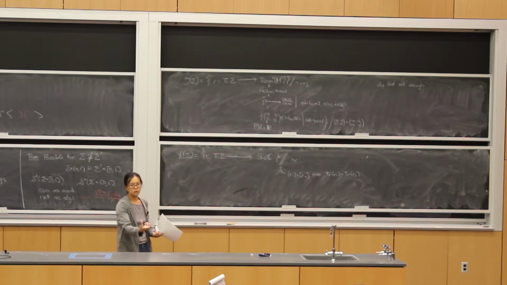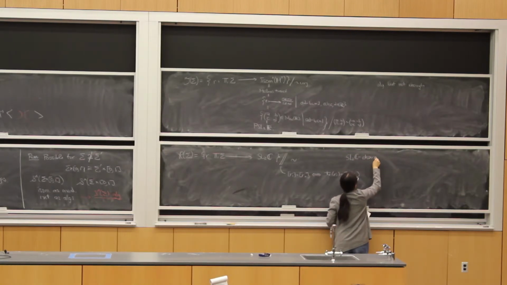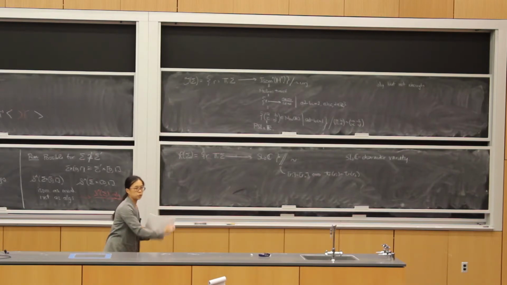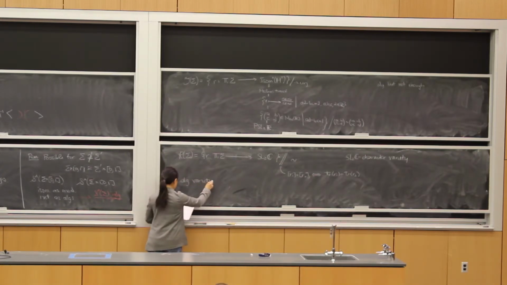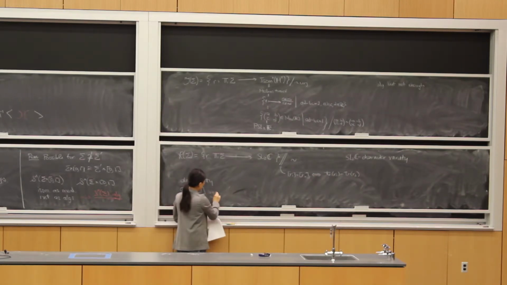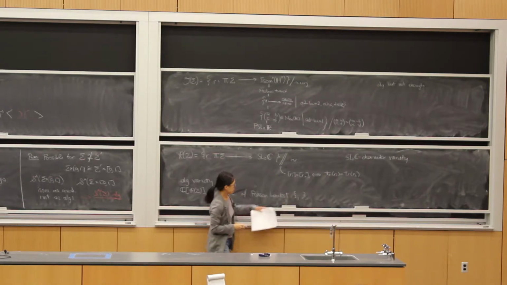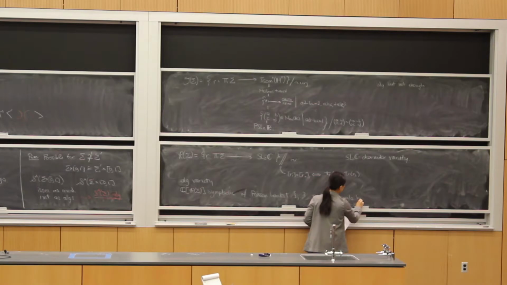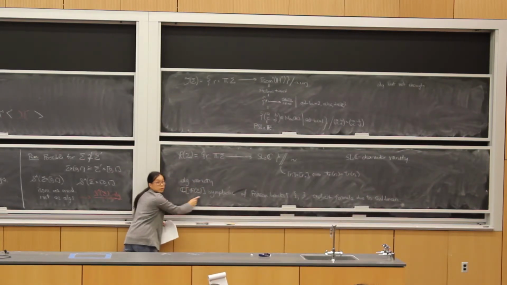When you take traces of maps, sometimes people call these characters. And so this is the SL2C character variety. So the points in this character variety are actually traces of monodromies, right? Traces of hyperbolic metrics, if you want to think about it that way. Okay, so this is an algebraic variety. And not only that, if you look at the regular functions on this algebraic variety, it's a symplectic manifold with the Poisson bracket. So there's a lot of really nice algebra going on with that. And this Poisson bracket has an explicit formula due to Goldman. All right. So what I want to do is understand a little bit about these regular functions.